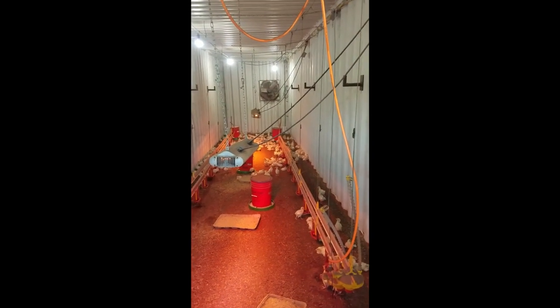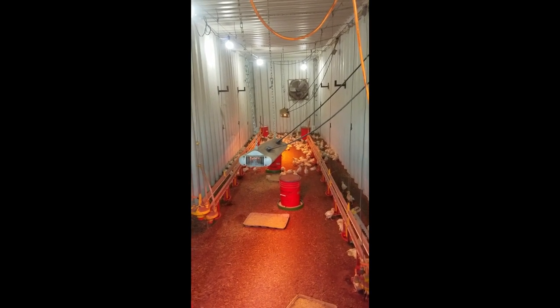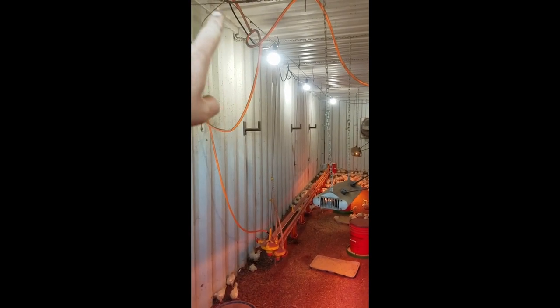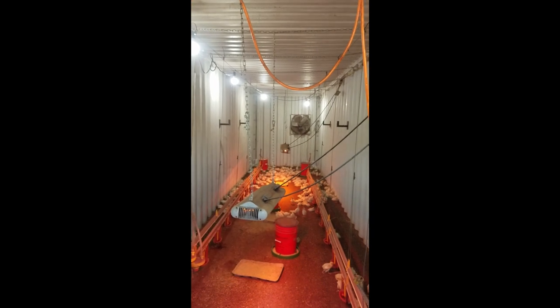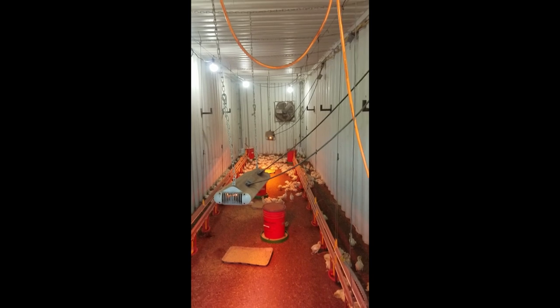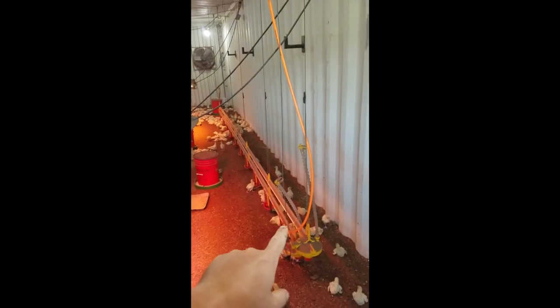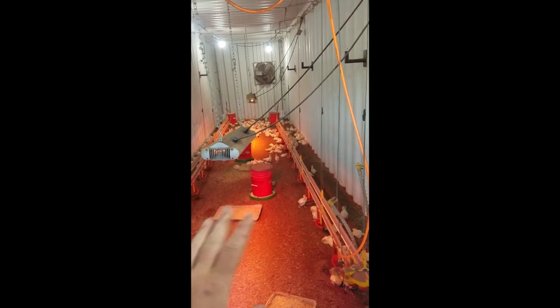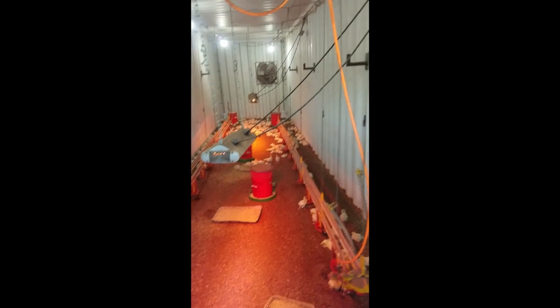Right now it's just a little over 100 degrees — nice and toasty. The waters are suspended from pulleys on the ceiling, which you can pull up and down. Positive pressure is created by these vents up at the top, so when the fan turns on and cycles air through, it pulls fresh air in, pushes it down, and then pulls it right back up. The water lines are these orange lines that go back to the outside well, so we constantly have a flow of fresh water, fresh air, and feed.